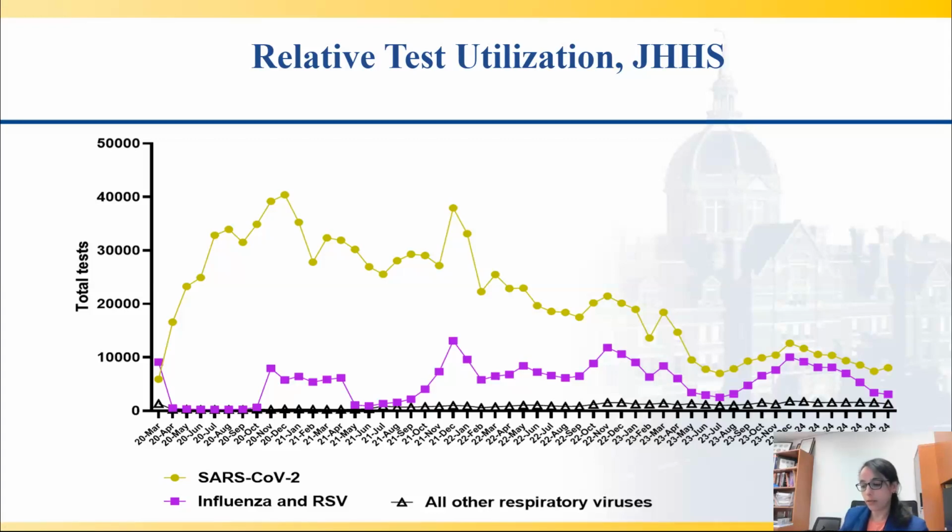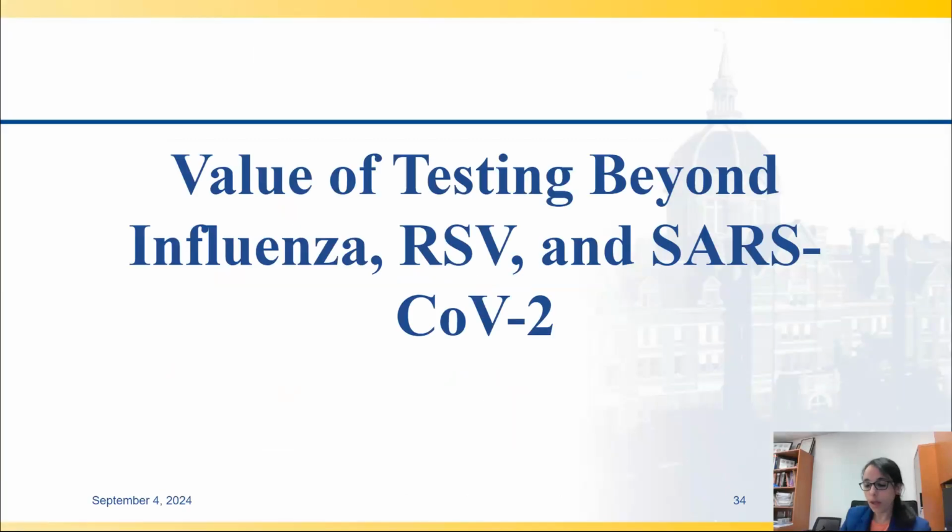But you can also see that when the influenza season is off, the ratio of testing with the smaller panel and the extended panel come a little bit closer to each other. This really means that we much less frequently diagnose patients with viruses other than influenza, SARS-CoV-2, and RSV, which I think can be the case in other institutions as well. So then the question becomes, what could be the value of testing beyond these three viruses, which has been a question central to a lot of my research.